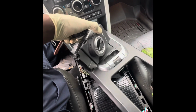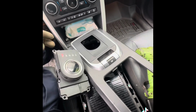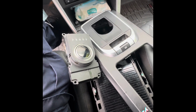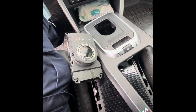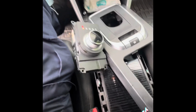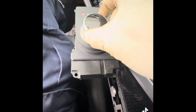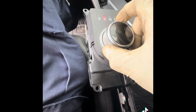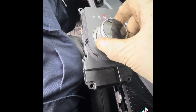So we're going to test it. Got the key. We're going to see if it's going to come out by itself. So you push the brake. Nice. See, it comes off. So now let me put it on reverse. We're on reverse. And now neutral.